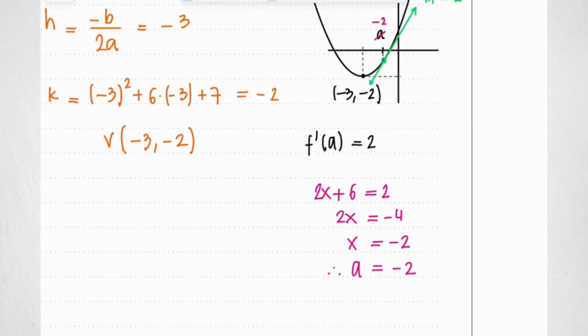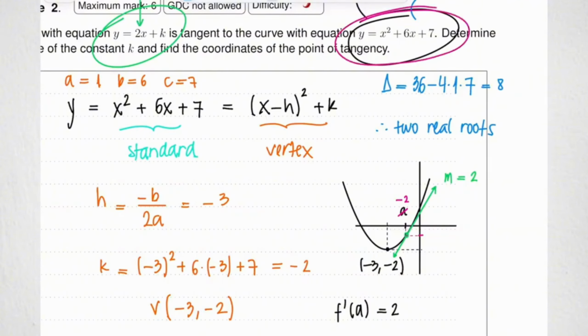And what is the y-coordinate of this point? You can just plug it into here. So -2 squared plus 6 times -2 plus 7, which is -1. Therefore, that point is (-2, -1). And that is it. Do notice that the fact that we didn't have k didn't stop us from solving this exercise. Do know, however, that there's more than one way of solving this, and this is the fastest one.